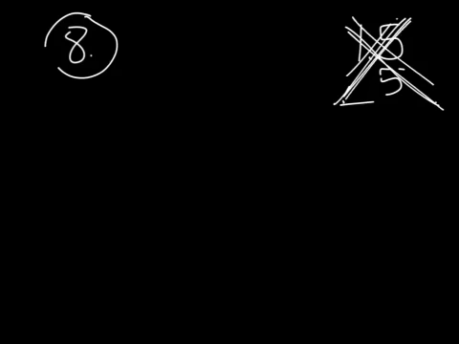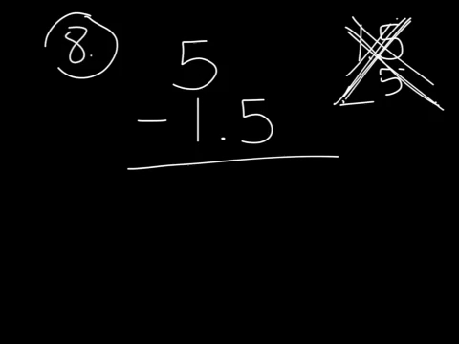What we don't want to do is say, oh, this number looks bigger because it's 15 and write it. No, no, no. The number is 5, and that's 5 ones, minus 1 one and 5/10. The place values have to line up.